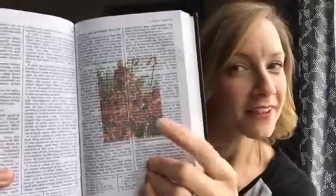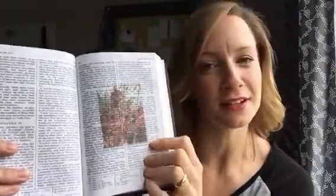They stick right on the page. They don't move. They don't fall out when they pick up their Books of Mormon. And as you can see, they're thin enough and transparent enough that you can actually read right through the sticker.